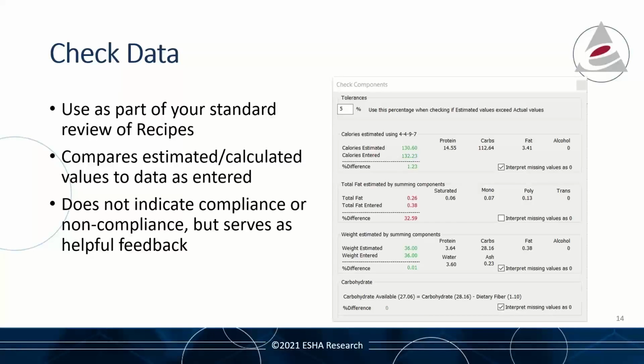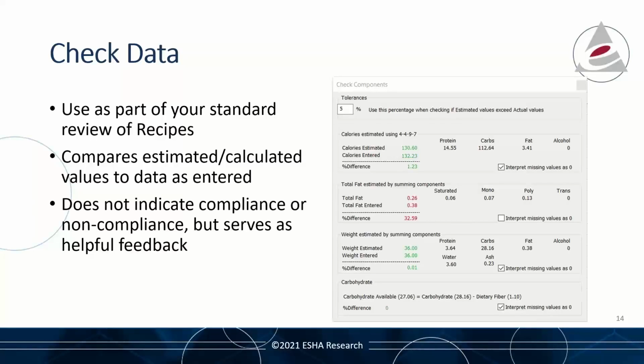Keep in mind that this check data screen does not indicate compliance or non-compliance necessarily. It is intended as a means of feedback, and there is a default tolerance set at 5%. You can adjust that as desired. The check data compares estimated or calculated values to your recipe totals.